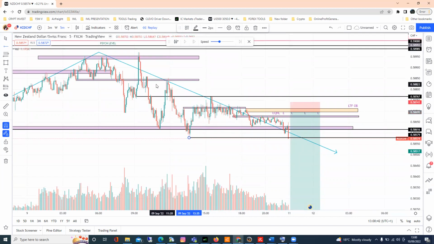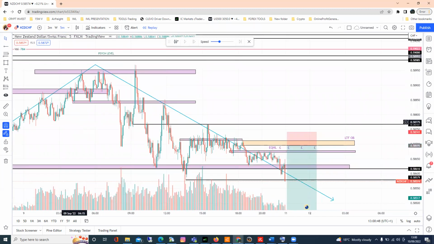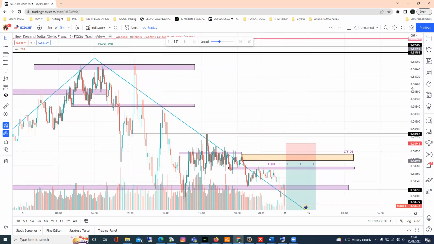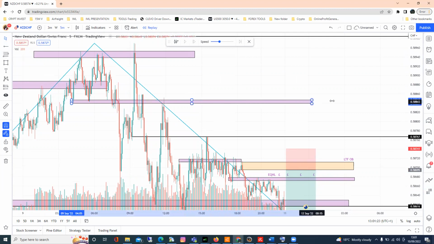The next area to short is looking at areas of role reversal. So over here we have this low that's bouncing price back up, this low that's bouncing price back up. We got back there again, we got a bounce back up, but it couldn't push higher, and then we traded down to this level. We have a huge bounce back up, so price comes back to that same area of role reversal, comes back down to that area of role reversal. So that area of role reversal becomes a key level for us.